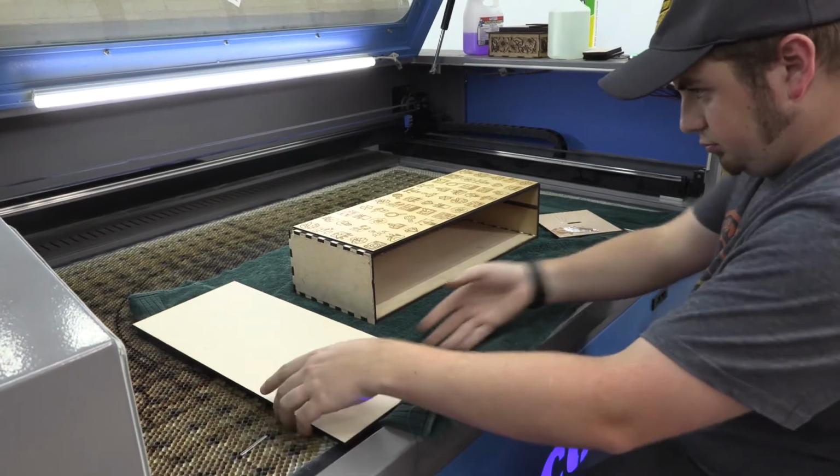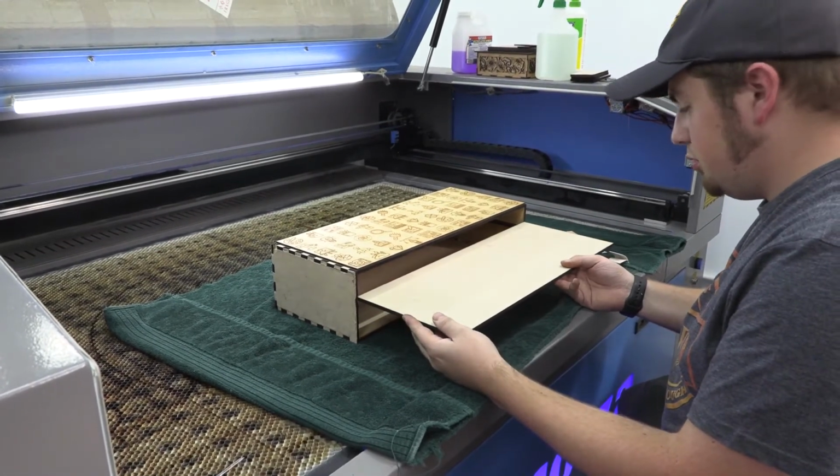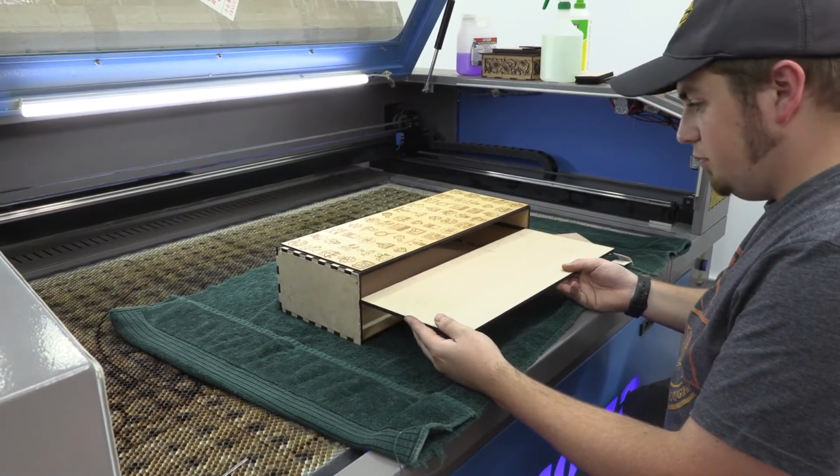Okay, now that we put the top on, we have to wait for it to dry a little bit, as well as the sides, before we slot in the middle platform and then add our support structures. Okay, now that it's dried a little bit, now we can put the shelf in. That hopefully fits.